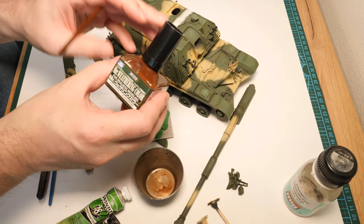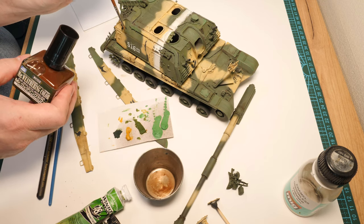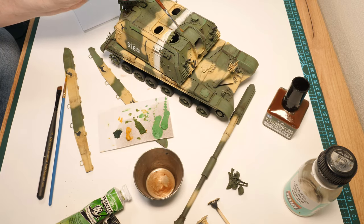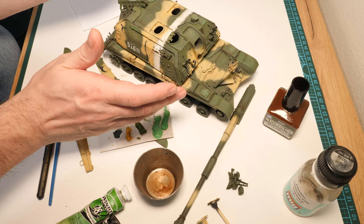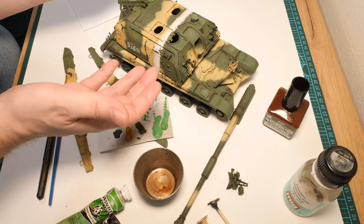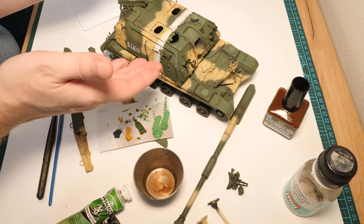We used the weather and color wash, and that was a pin wash that we did to draw out the detail. And also, when we draw out the detail, we tend to segregate out areas, like for instance the wash went into the recess here, it went across this weld line across here, and we start to see a geometrical breakup of the vehicle, and these are going to be areas of further weathering. Your eye is going to go into areas where weathering and natural effects would accumulate.